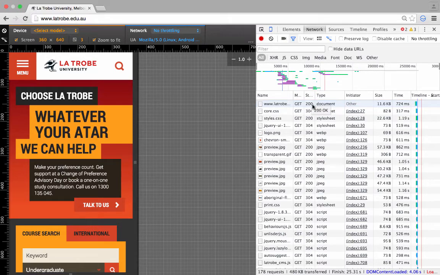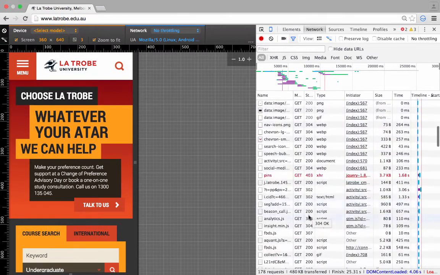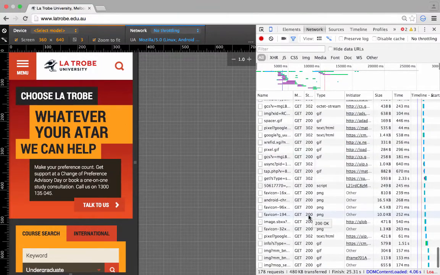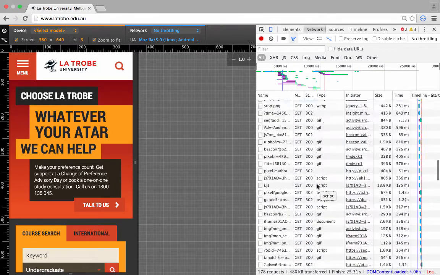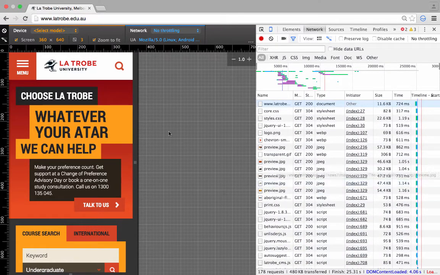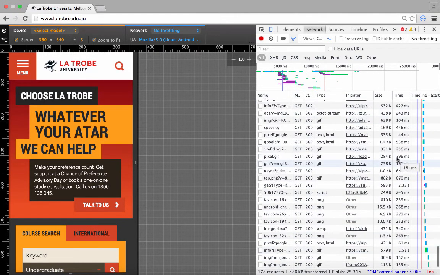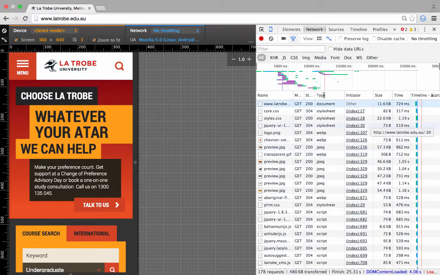And you notice that to get each of the components you issue a GET request, right? And so there's a whole range of GET requests here. So 178 GET requests, you notice, just to retrieve the different files that go to make up the home page. And there's the time to retrieve each of the different components in milliseconds. And you notice that you need to get the index.html first, and then index.html has links to all the other components. So you notice that there are some parallel requests here.